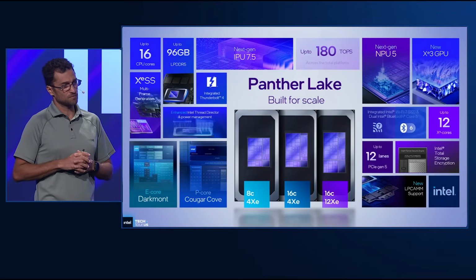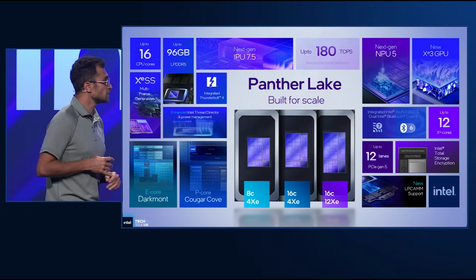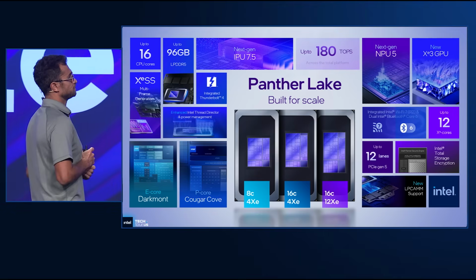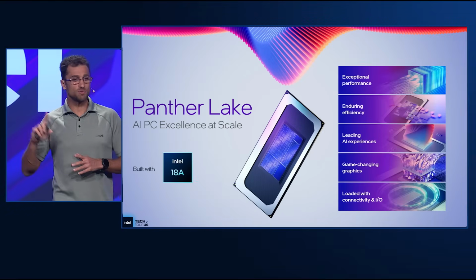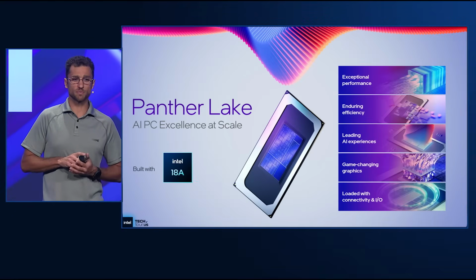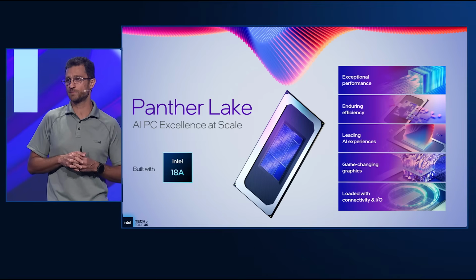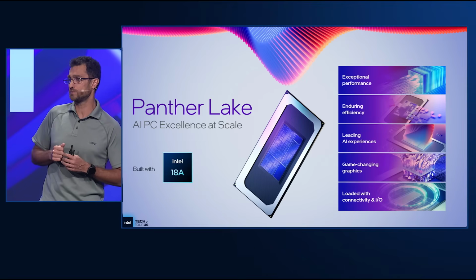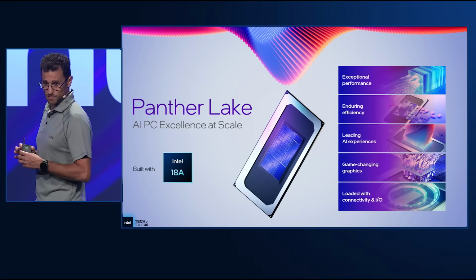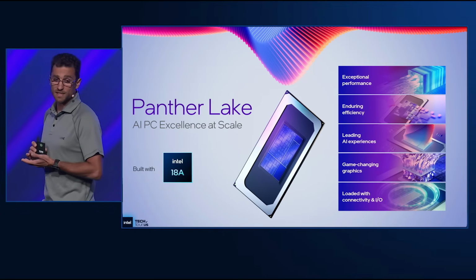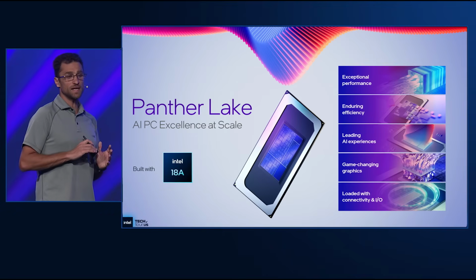As you've seen, Panther Lake brings a wide range of mobile segments with an upgrade to all the IPs, the memory, the connectivity, and also the IOs. And as Jim showed at the beginning, Panther Lake offers performance with enduring efficiency. It leads in AI. It leads in mobile gaming. It's loaded with connectivity and IOs. And it is built with Intel's 18A latest process technology.